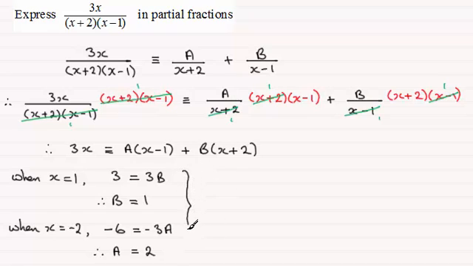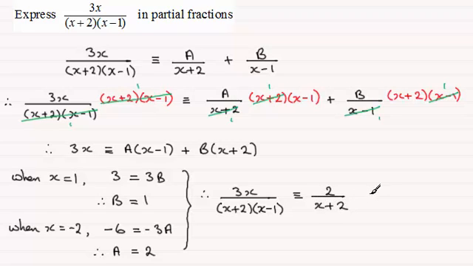So we can put these results together for A and B and say that therefore our fraction here, 3x divided by x plus 2 times x minus 1, is going to be identical to 2 over x plus 2. And then be careful here, don't charge in and write a plus sign until you've checked out what B is. B is positive 1, so that's okay, it's going to be plus 1 over x minus 1. But if that's a negative value, which it will be in some examples, you're going to find yourself rubbing out the plus. So if that were minus 1, you'd end up with minus 1 over x minus 1. But in this example, it's plus 1 over x minus 1.